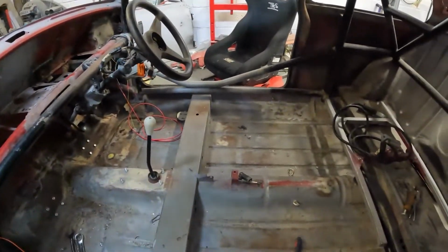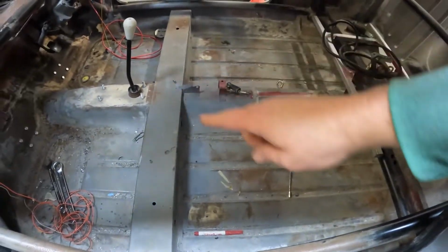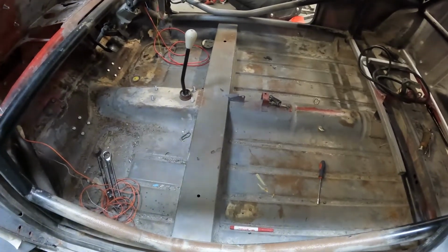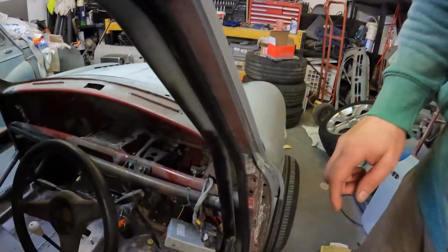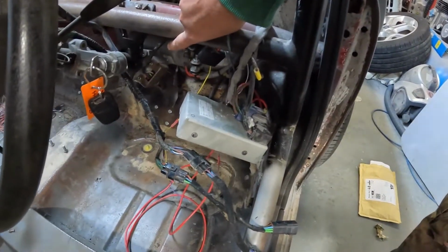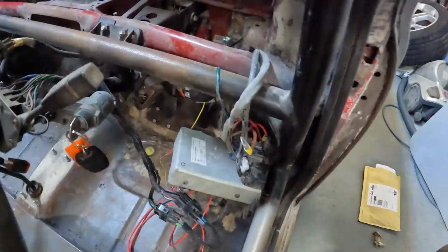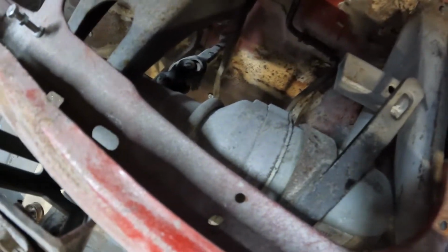The seats, one of the bases there still. The fuel lines are being removed, so we can now see exactly what we need to clean up. It was very clean in there when I did the work, but a year stored in a garage hasn't done it kind. One thing I was going to show you, I said about earlier in the video, is this power steering pump. Don't know if you can see it, you should be able to see it. So power steering pump there, electric one out of a Corsa B. Let's get you in there a little bit better. So there it is.